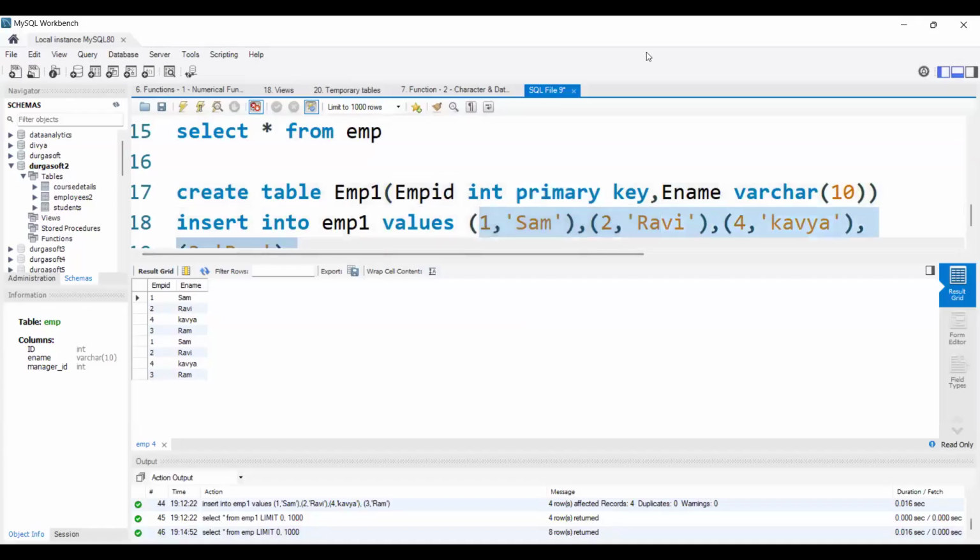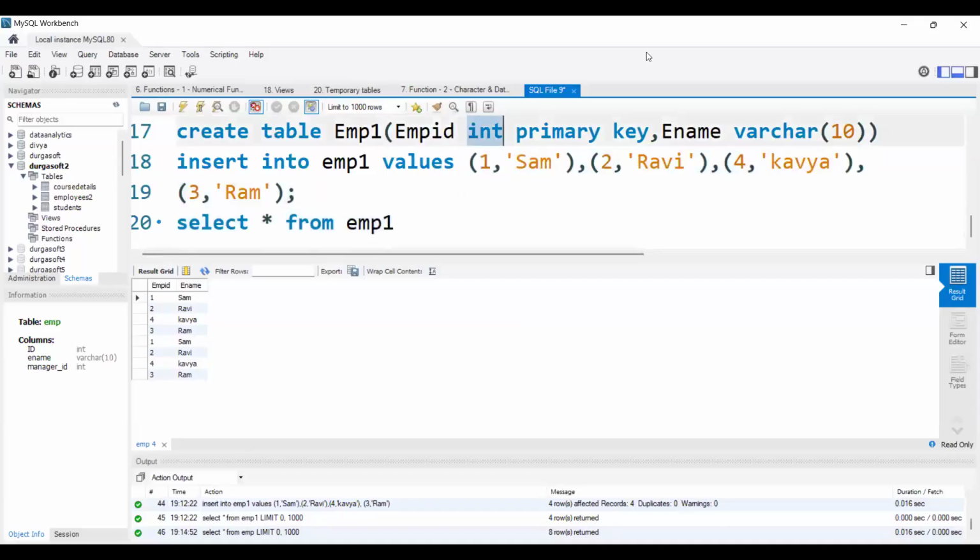However we enter our data, it is sorted only on this column. I'm not talking about the remaining columns, only the column on which I defined a primary key. For employee ID, I defined a primary key here. By default, at the back end, one clustered index will be created automatically for this employee ID column. We don't create it manually; it will be created automatically by SQL itself.